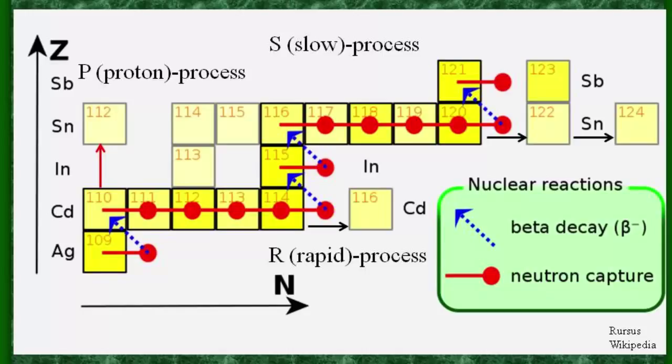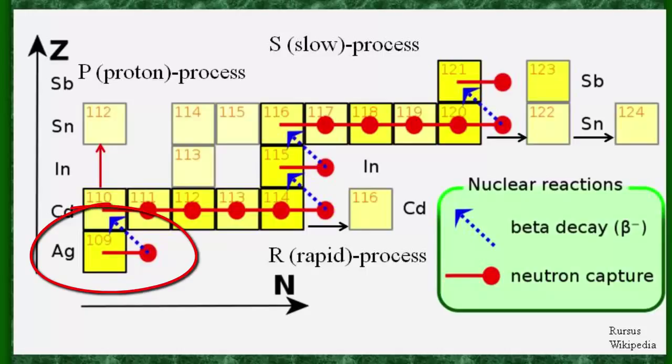But if you add neutrons, then you're just changing the mass of the atom, and we create isotopes that way. So cadmium-110 is an isotope of cadmium, and if you added a neutron to it, you'll get another isotope of cadmium, cadmium-111. Now let's talk about the S process through neutron capture. Basically, that is what the S process is. It's documented by the red dots and blue arrows here.